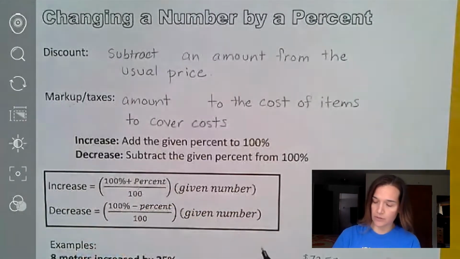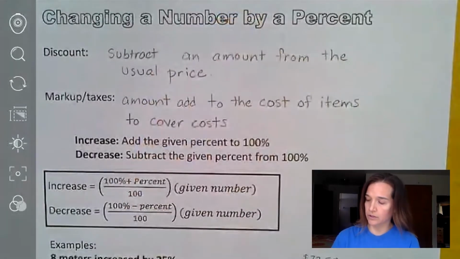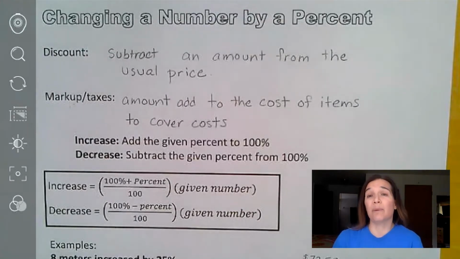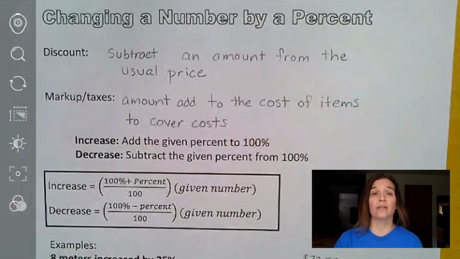Markup and taxes. Markup is the amount that you add to the cost of items to cover the cost of everything else. For example, if a store buys a chair for $5 from the manufacturer who makes them, and they charge $5 to their customer, then they won't have made any money, and in fact they'll have lost money because they have to pay for employees, rent for the store, electricity, water and everything else. All of those costs are also known as overhead. So in order to pay for those, they have to charge more than that $5, and they want to be able to make a profit too. So maybe they'll charge 60% more than the original price to cover all of their costs and still be able to make a profit on that $5 chair.